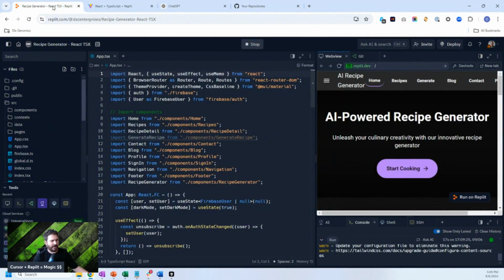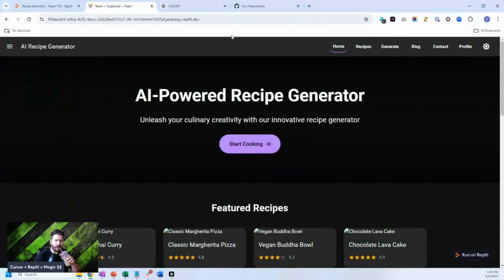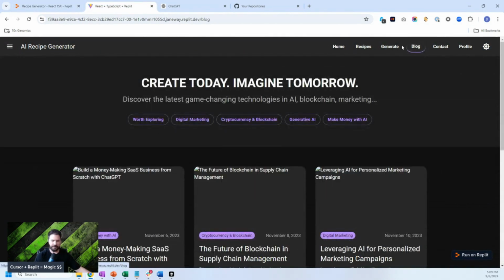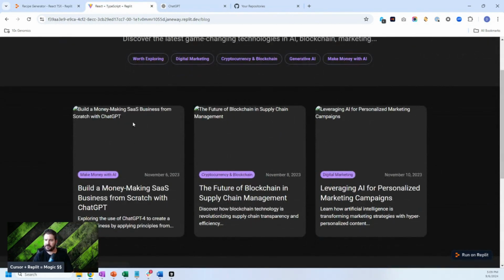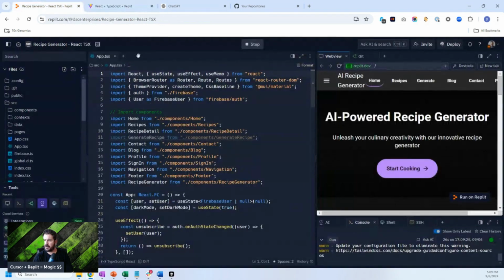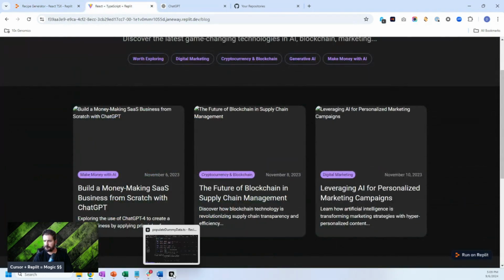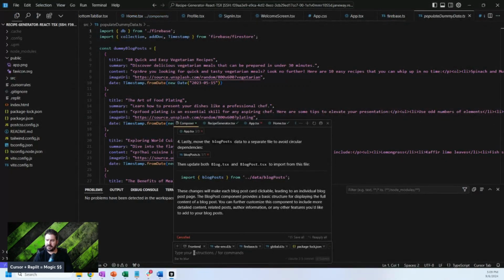Let's see. I think I still do want to make individual blog posts. Okay, let's go back into Cursor. And let's say, the blog posts on the blog page aren't clickable. Also, there are no individual post pages.